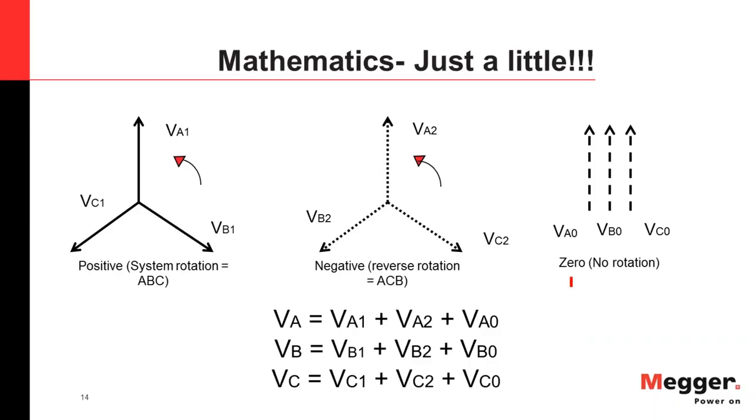Just keep that in mind, and we will talk about that in detail in the later slides. Okay. But there's a problem we have here. As I said, VA, VB, and VC are the known variables. We know them from the PTs. We are measuring them for the power system.